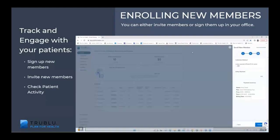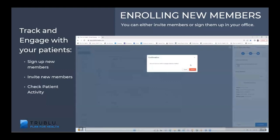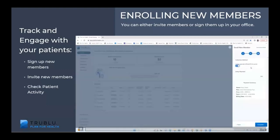You can set up their payment information right from the same screen. You're able to set the parameters and retain complete control over the enrollments and management of the program. You can also have the ability to enroll a patient who has a different form of payment by selecting the collect money offline option. So there may be instances where a patient has a check or cash. You allow for third-party payments, and you can do that as well.